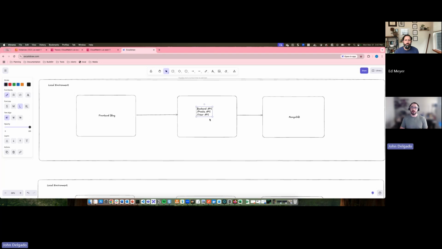And then this API service has a MongoDB backend, which is responsible for both the posts and the users that then get retrieved and displayed back on the front end here.